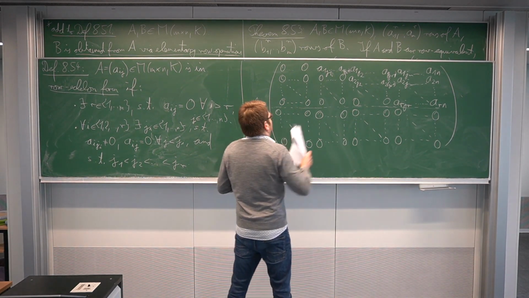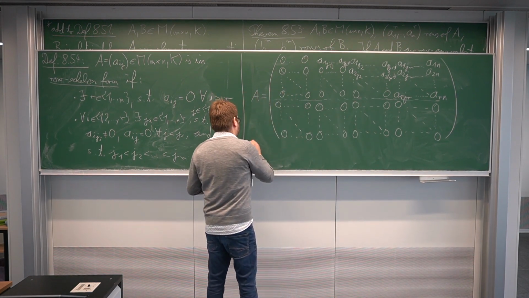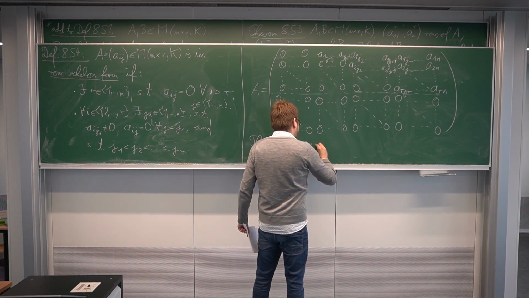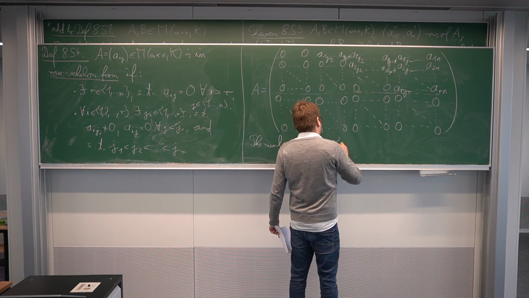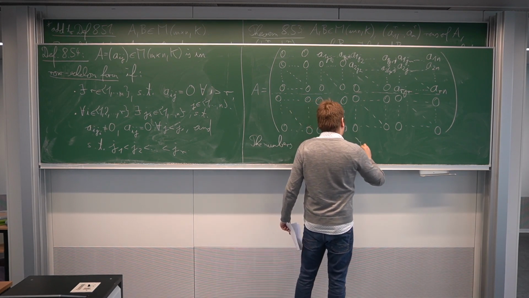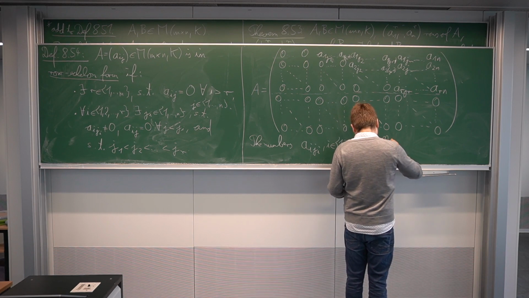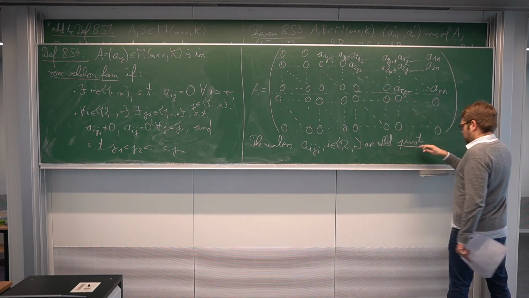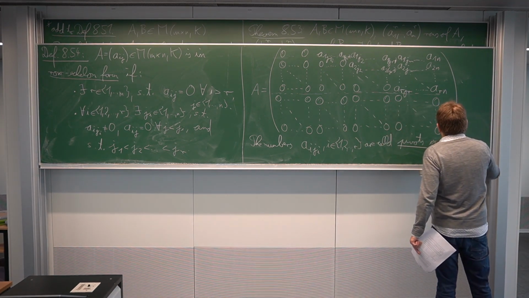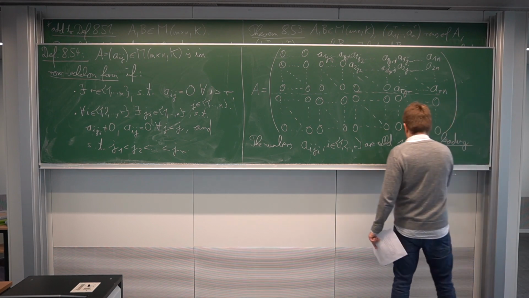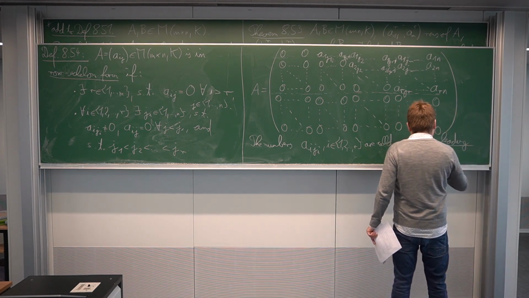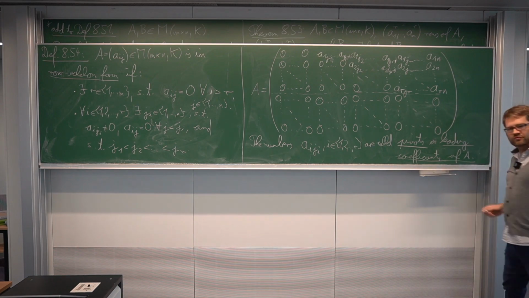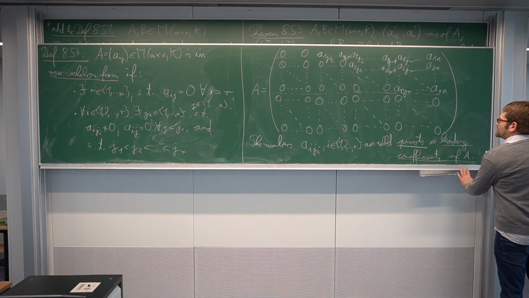Now, these numbers, the first ones in each row, which would be A, I, J, I, where I lies between 1 and R, are called either pivots, P-I-V-O-T, pivots, or leading coefficients. Leading coefficients, this term is mostly used for polynomials. So I will mostly use the term pivots when I refer to these elements. Okay, this is the row-echelon form in a general way.